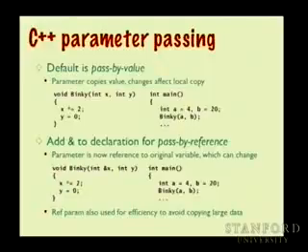In the situation where you really want to be passing in and having changes be permanent, to change the values, there is an alternate declaration where you add an ampersand to the type. So instead of being an int, it's an int ampersand, and that changes this parameter from being a pass by value to a pass by reference, or a reference parameter. In such a case, when I make a call to binky, this first argument will not be a copy. The second argument is still a copy because I haven't changed anything about it, but when I say binky of a and b, what the binky function is actually getting in that first argument is not a copy of the value 4, it's getting a reference back to the original a. And then for the y parameter, it's getting a copy of 20.